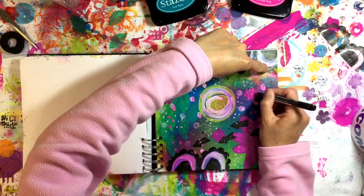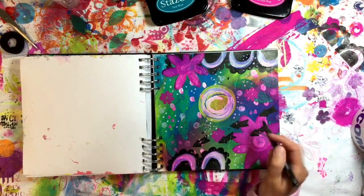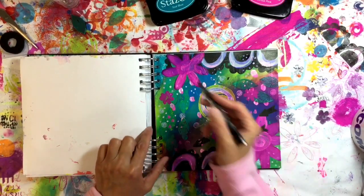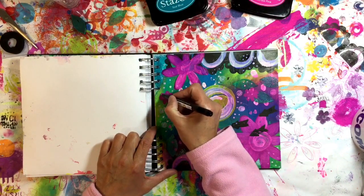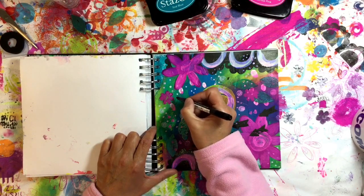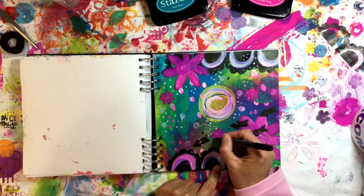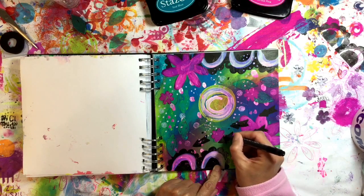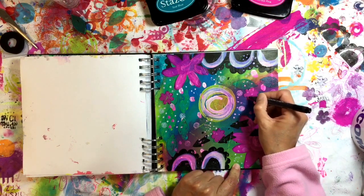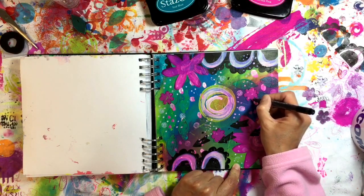I'm not sure I'd do the same again using the Mod Podge with the papers that I glued underneath. For one, you can see very little of the text underneath here, but that's my fault because I put too heavy a layer of paint on so that you couldn't really see it coming through. But also it leaves a plasticky finish, and I don't like it. Next time, as I have in the past, I'd just use a glue stick to glue things down and go back to that, because you keep the matte finish of the paint, and I don't like this plasticky finish.